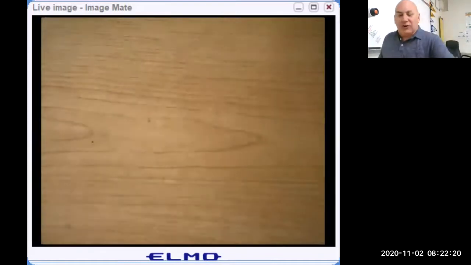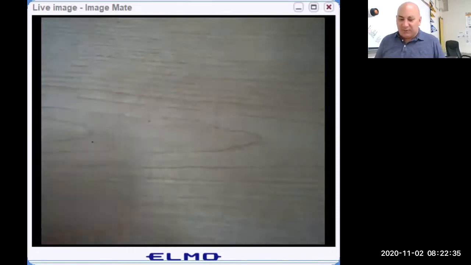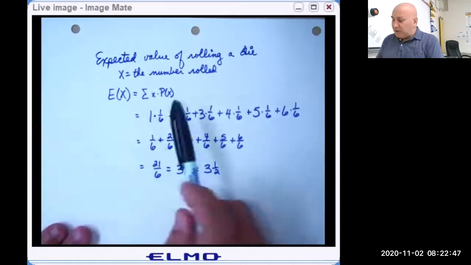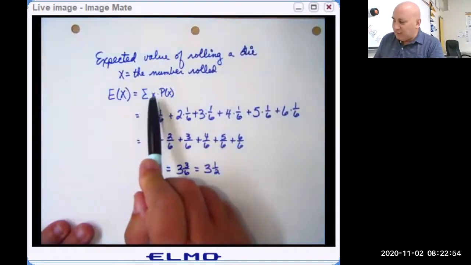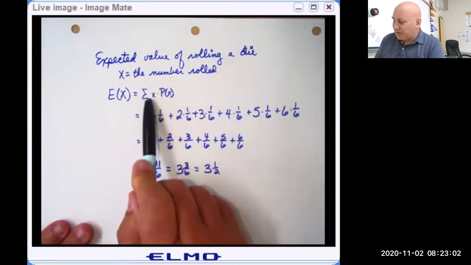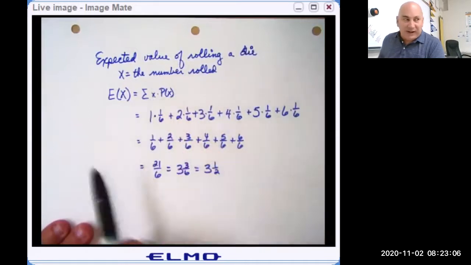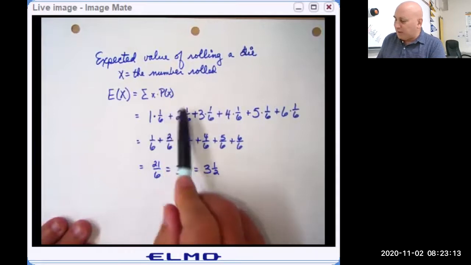So I asked you a question earlier, what is the expected value, which is an average, of 8 zillion dice rolls? In other words, what would be the average in the long run if you rolled the die 8 zillion times? To do that, we want to find the expected value. And the expected value is just an average. So here's our formula we just had for average. The expected value of our random variable X is the sum of the values that X takes on, little x, times the probability of getting that value of little x. So it takes on a value of 1 with a probability of 1/6. It'll take on a value of 2 with a probability of 1/6, et cetera.